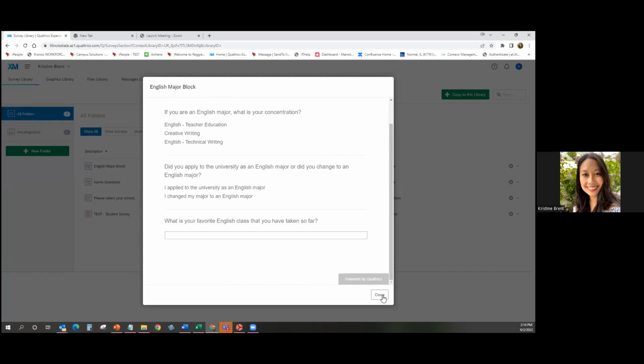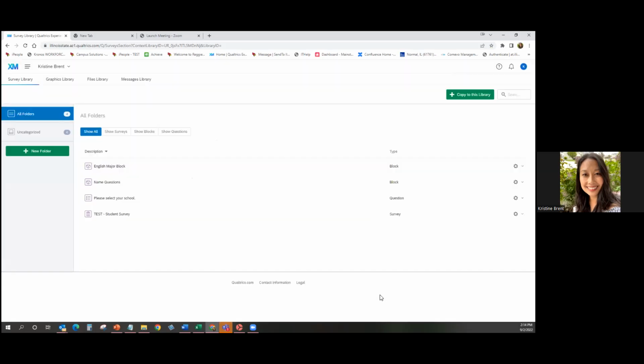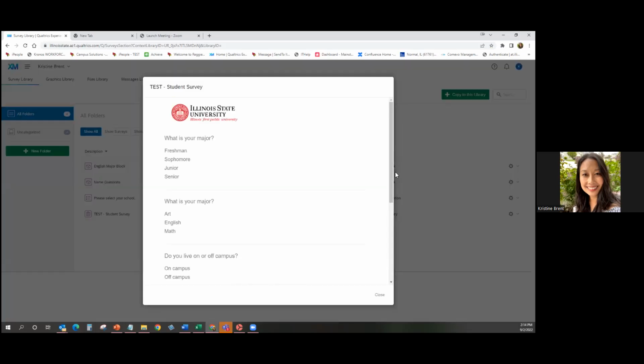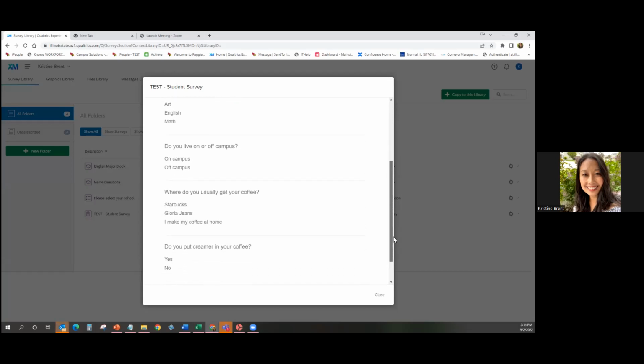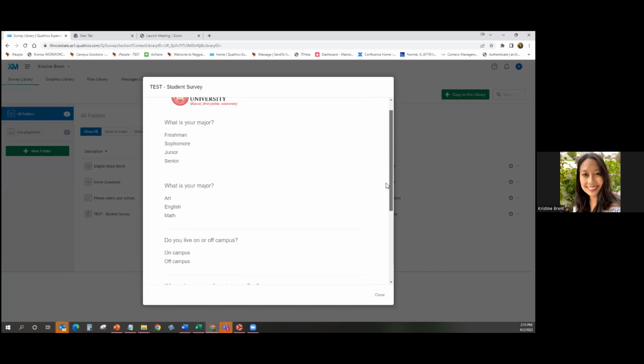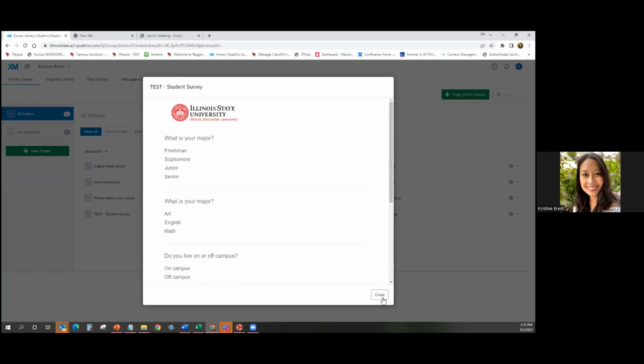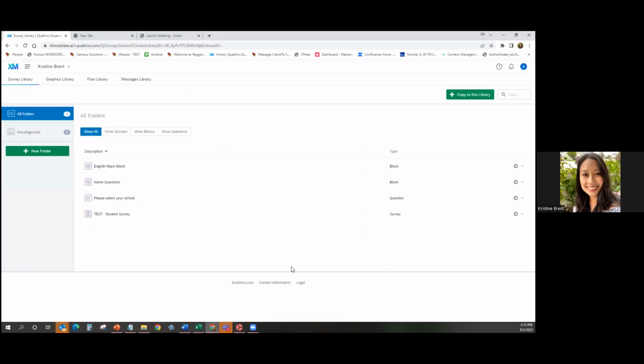So I will show you how to save these blocks of questions and how to input a block of questions later on. But this is a great way, just so you know, you can save yourself some time, and that way you don't find yourself repeating the same questions and typing them on a regular basis. And then finally, we have an entire survey. Here's an example of one. So let's say I send out this same exact survey at the beginning of every school year. And so instead of making myself type it every time, I can simply plug it into my new project, and all those questions will appear.